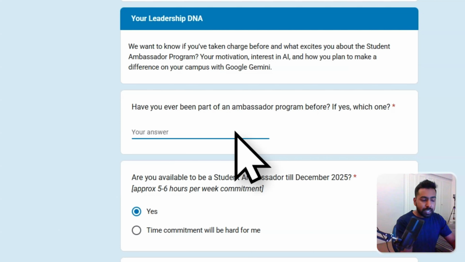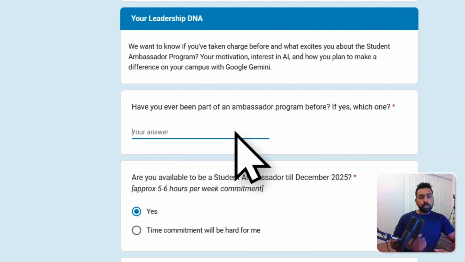Even if you have not led any community, if you have been part of any of the student clubs, that would work over here, because we are looking for a student who is qualified enough to lead a role, to influence other people. So being a part of any community in your college is one of the important things over here.